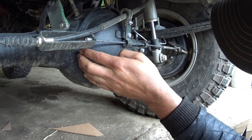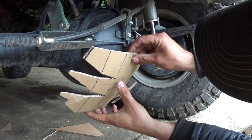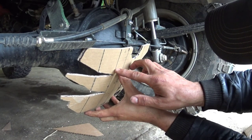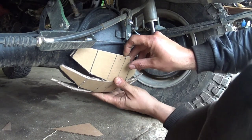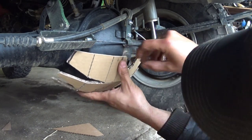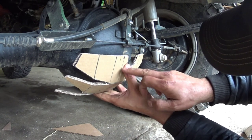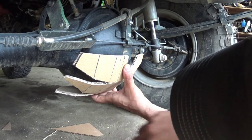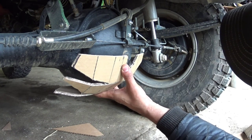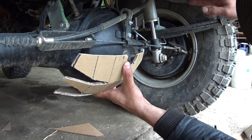Very close to the same contour. You know, so I figured on a 2.5 inch space here. Let's get this kind of where it's supposed to be there. Like this, I drew a center line on my cardboard. What I wanted, the center line on the diff to match up with the pinion there, or where the yoke is.